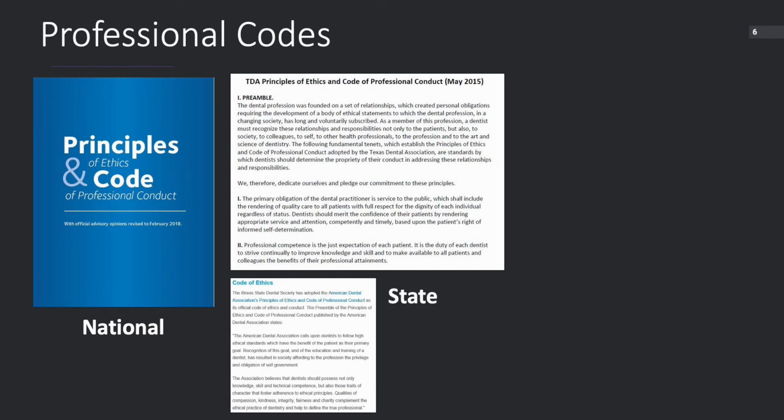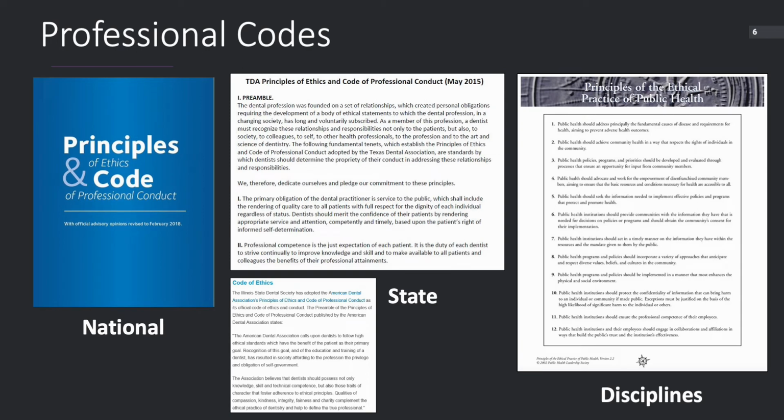We also have state level professional codes. And here you'll just see a couple of examples that I put up. One is from the Texas Dental Association and one is from another state. These are primarily codes developed by state societies or dental associations that help guide how their organizations view an ethical approach to patient care and practice management.